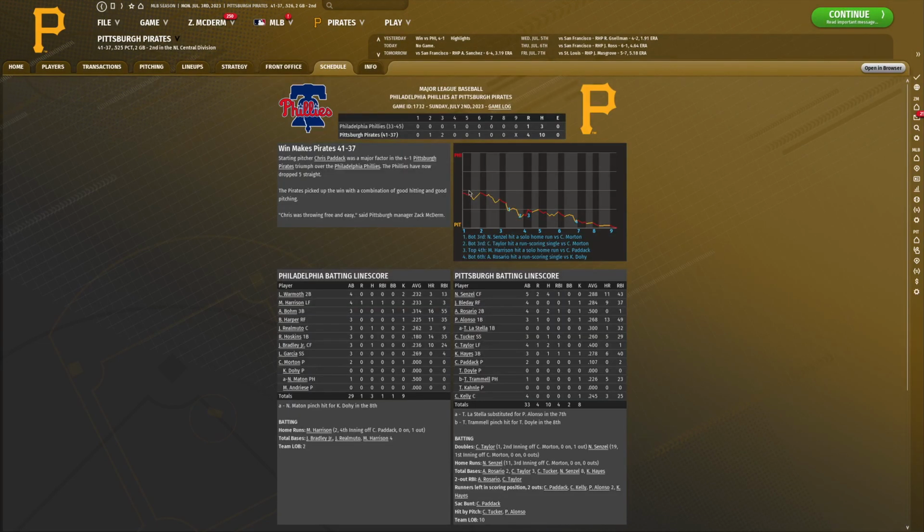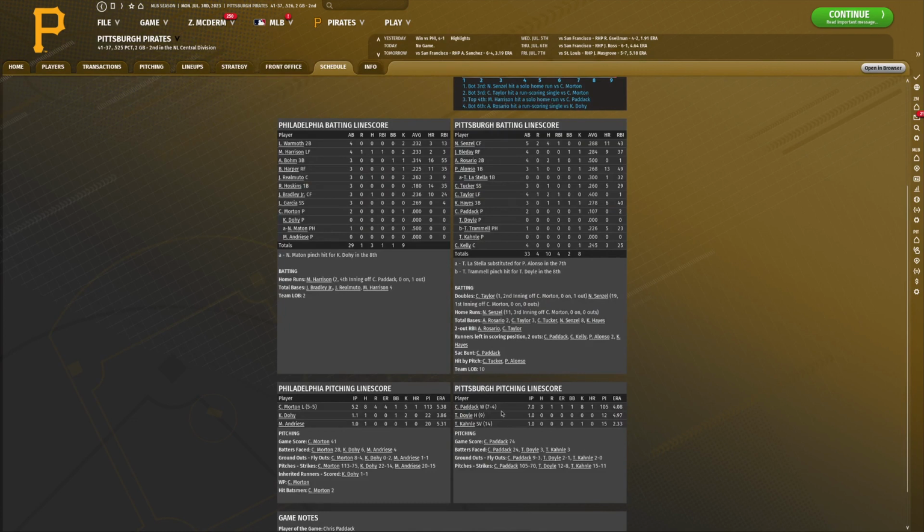So it looks like we led pretty much from start to finish, which we did. And then Chris Taylor, 2 for 4 with an RBI. Great way to start off his Buccos career. Senzel, 4 for 5, 1 RBI, 2 runs. Great game for him. And then Paddock, our ace, went 7 innings, 8 Ks, 1 earned run, 3 hits.